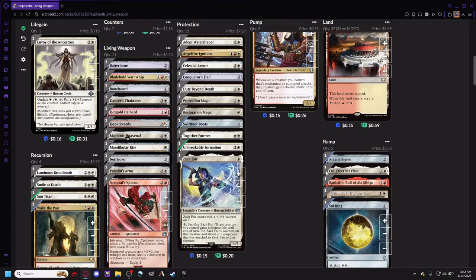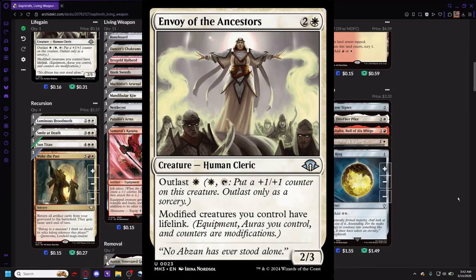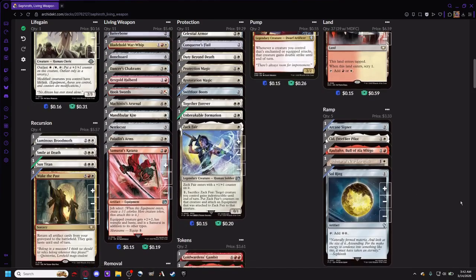Let's see, we got mass life gain. So we got Envoy of the Ancestors, 2 colorless and a white. Modified creatures we control have lifelink. It has Outlast to put a counter on itself, so it can modify itself. But that's really it. You've seen the deck.